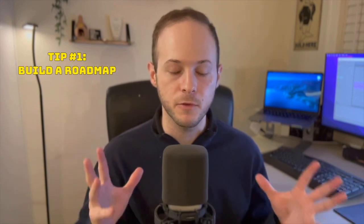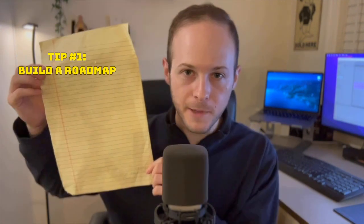Tip number 1. All right, so when I was teaching myself how to code, I basically wrote down what's essentially like a 6-month roadmap. I actually have it right here. You can't really see it. All the pencil on this sheet is like worn out. Basically, I wrote down a roadmap of where I wanted to be in 6 months time and what I would do every single month, every step of the way in those 6 months, of what I would need to check off to get there. For me, a 6-month timeline worked.